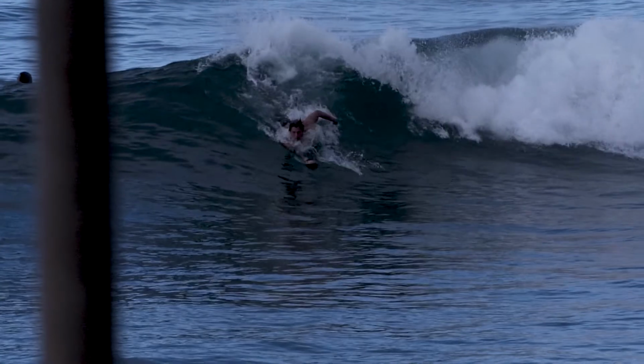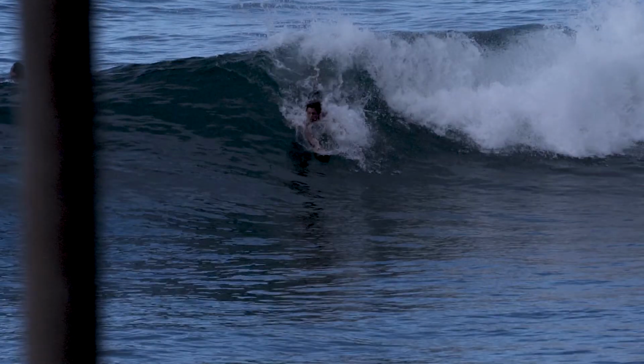And something I want you to notice is the sweet spot. Right here is where the wave is breaking just to the right of me, not on top of me. And you can see that there's still some face of the wave and some crest where it looks like it's about to break a little bit more, and I'm just in a pocket where it has enough power to push me.